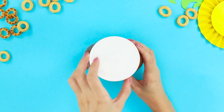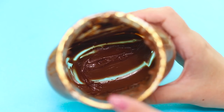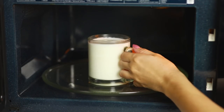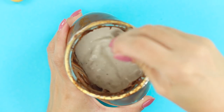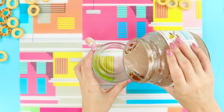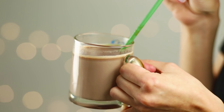When Nutella runs out, you get a little sad — but don't get upset! One yummy drink is waiting for you. Pour some milk and warm it in the microwave. Pour the warm milk into a jar with the remains of Nutella and stir. Close the lid and shake it vigorously. Nutella milk delight! How delicious!